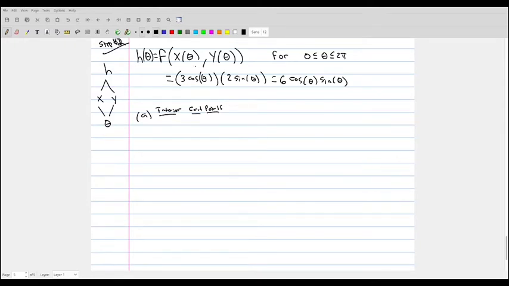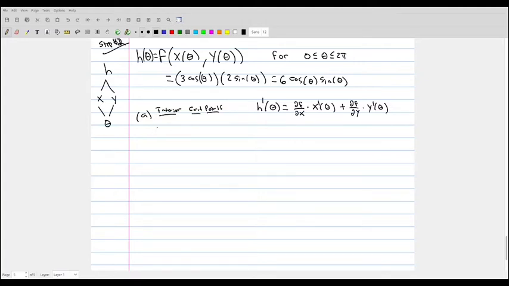So what's nice is that you can use the multivariable chain rule, that h prime of theta is going to be equal to the x partial derivative of f times x prime of theta, plus the f partial derivative with respect to y times y prime of theta. You can always use the multivariable chain rule if you want to go through and do this. But if you have a simple enough function like this, you can also take the normal single variable derivative. So you have a lot of freedom in calculating this h prime of theta.